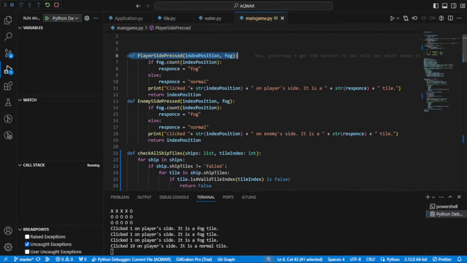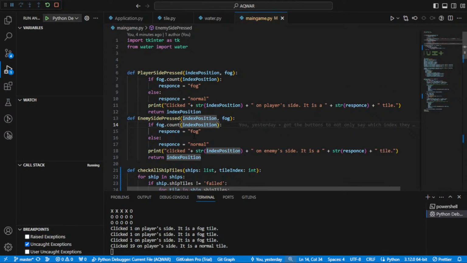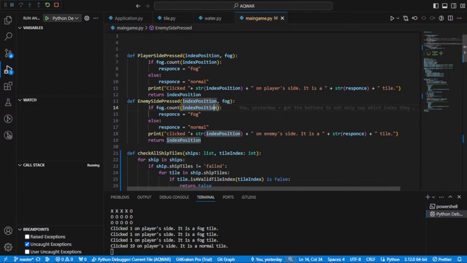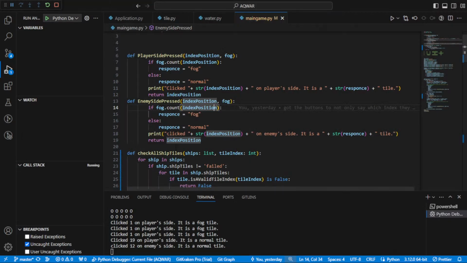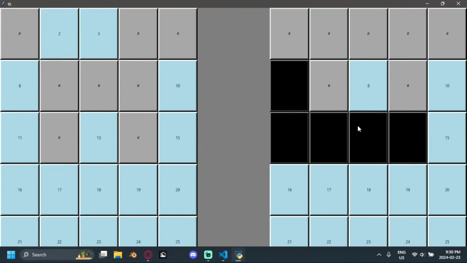Oh, okay, I didn't check. I didn't do checks for ships yet. I just added ships to this. There were no black spots before. I'll do the check for the ships later. But in the meantime, if it's not in fog, it would just be normal, but it isn't normal. It's a ship tile. I'll have to do that later. It does identify that it's the enemy's side though, and if it's not fog. That's for sure.